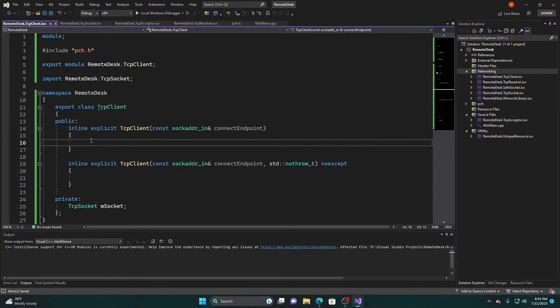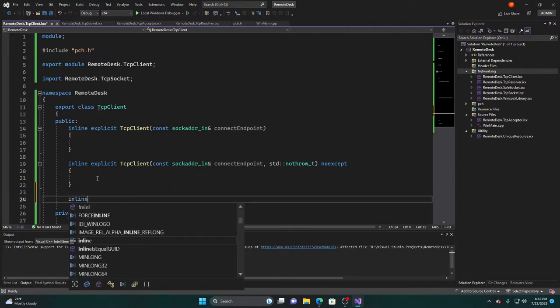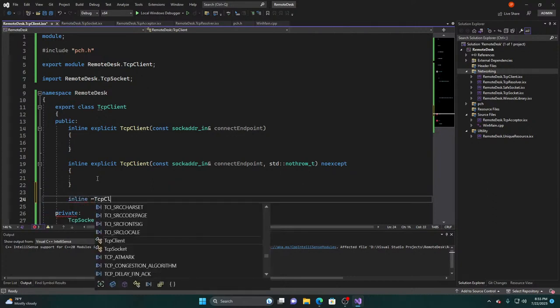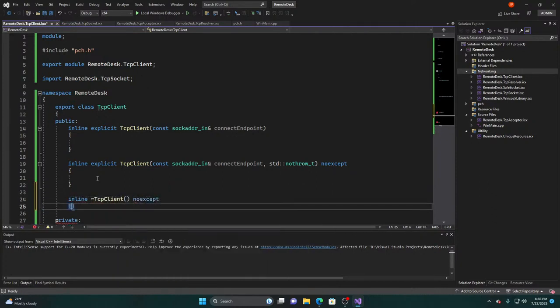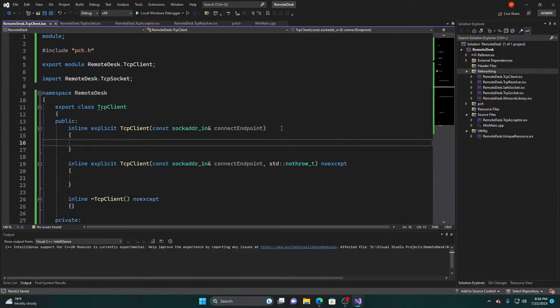Or a game destroyer in this case, because it can completely destroy real-time environments. So a simple branch like an if this is valid is faster than going up stacks with exceptions. So just stack unwinding is slower. So we want to allow opt-in no-accept constructors. It's just the way life works for us. Inline TCP client no accept. We can simply do that. Okay, so what we're going to do here.